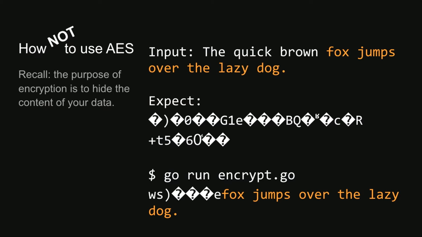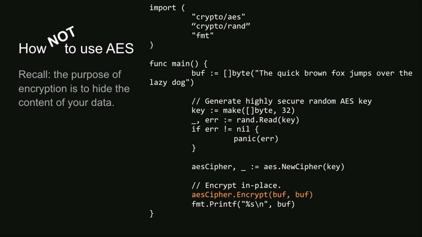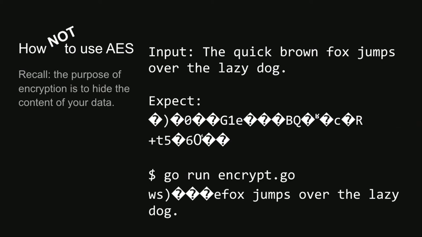Because what the AES block cipher does is encrypt 16 bytes of data. That's it, that's all it does. It encrypts 16 bytes of data every time. And so when we call AES.encrypt here, that's all we're doing. We replace the first 16 bytes with properly encrypted stuff, and the rest of it we leak. So if you're a developer who thought they were encrypting because you were able to pass an arbitrary length slice, you're in fact not, and you're gonna be very surprised when some pen tester points this out in a year.